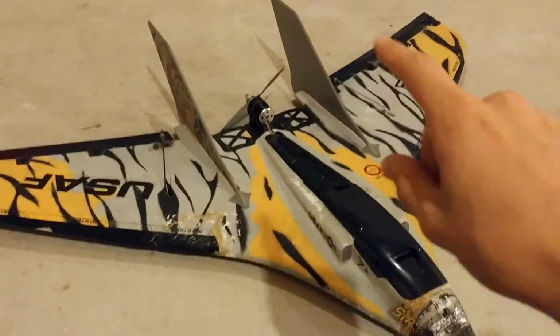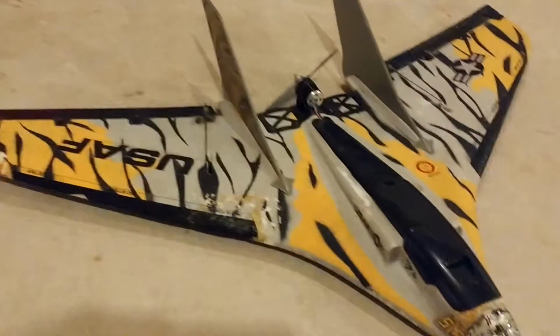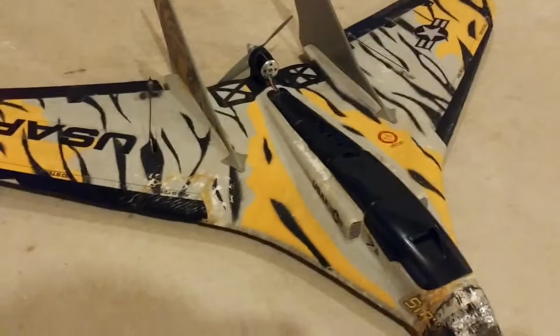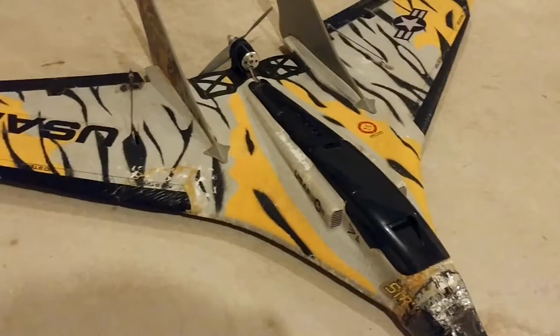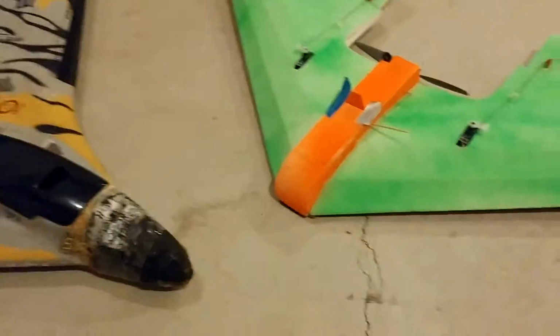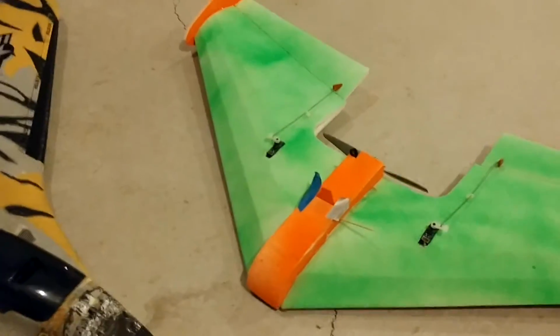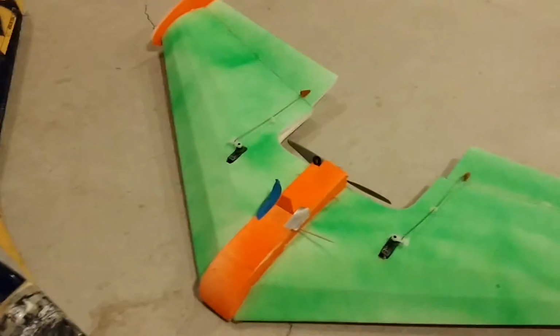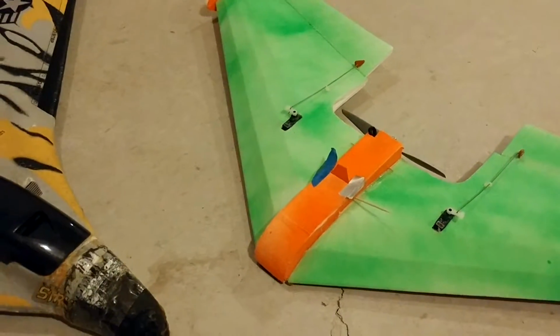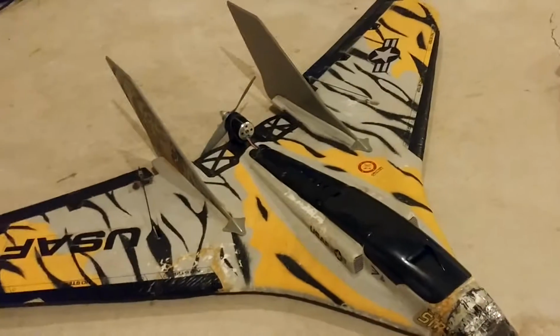I had this one trimmed at 11 degrees up like you're supposed to, but once I flew it the first time, I noticed that this one really needs to be straight. The plane's already designed to fly straight without trim. So, same prop. This one's got a much bigger power system though than this one. I would say they have the same speed envelope. If you really wanted to, you could push an Arrow probably to about 120-ish miles per hour.